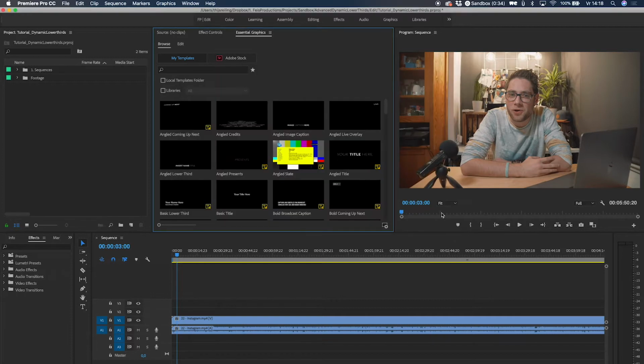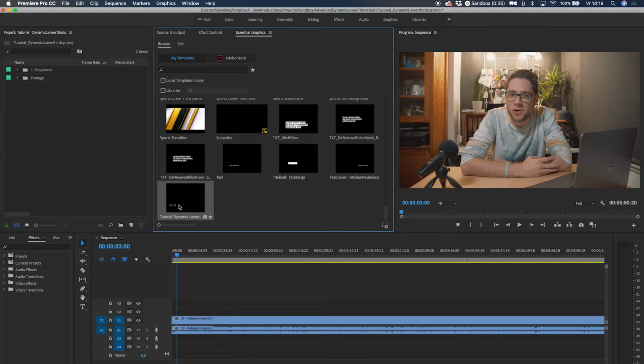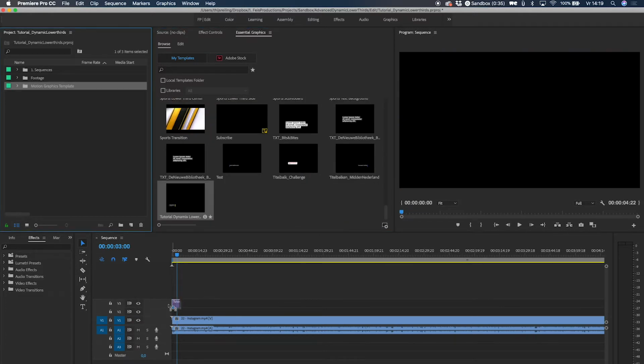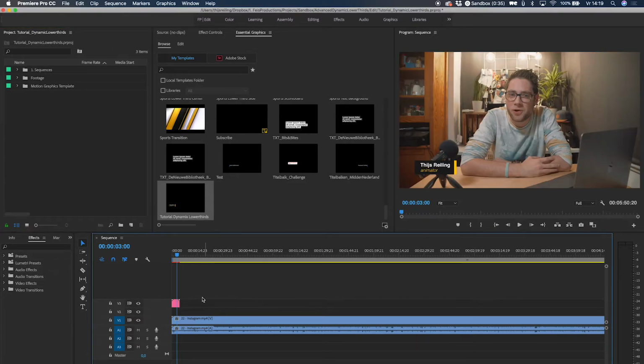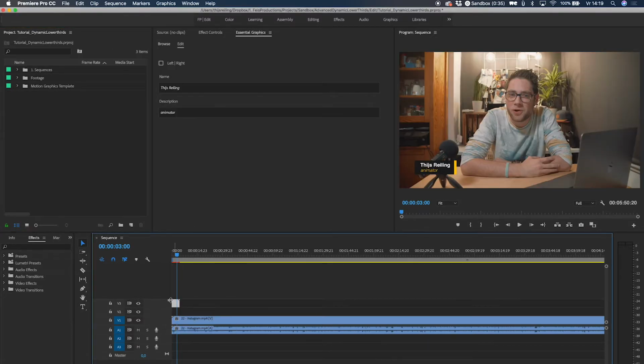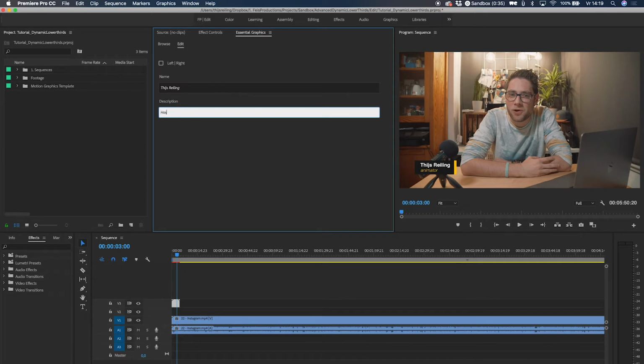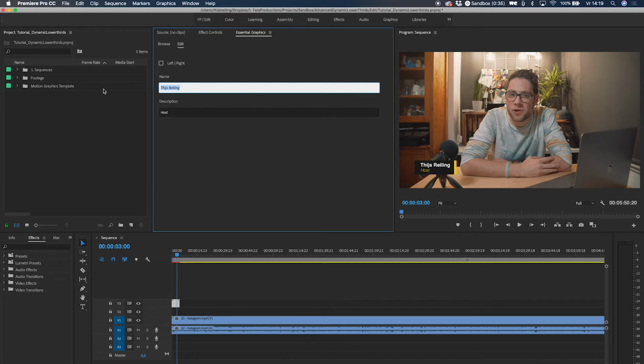With that done, it's added to your library. We quickly find it by just scrolling around a bit, and when you found it, you can simply drag and drop it into your timeline. You wait a bit and then it's installed. So if you press the lower third, you can see that the window changes to edit. This is the place you can find the controls we've added in After Effects for us to control here in Premiere. So we can flip it around, we can change the name and description.